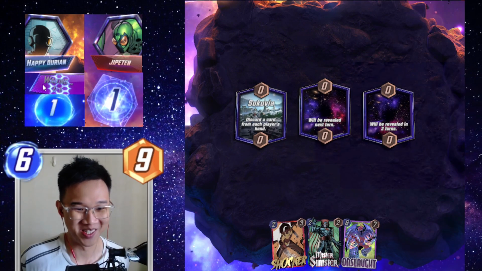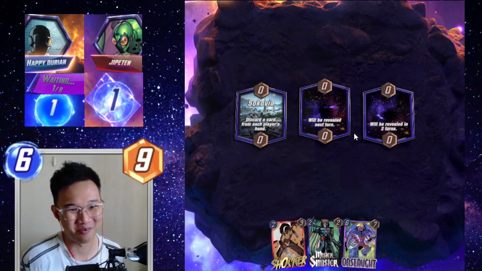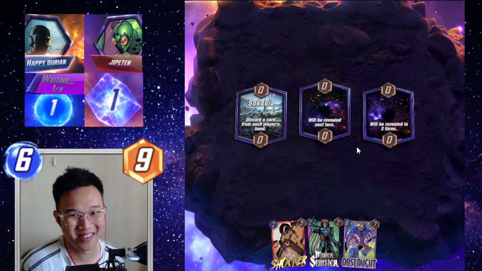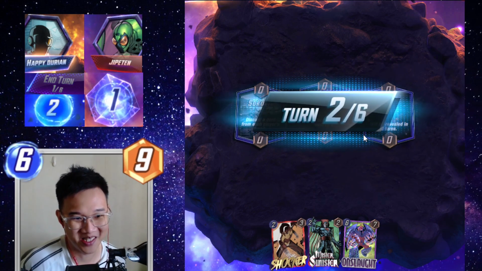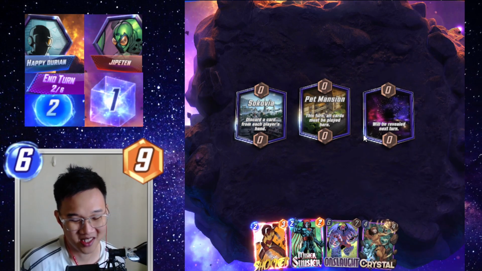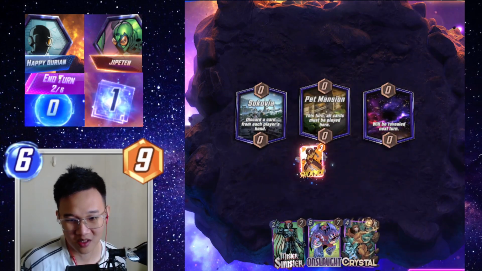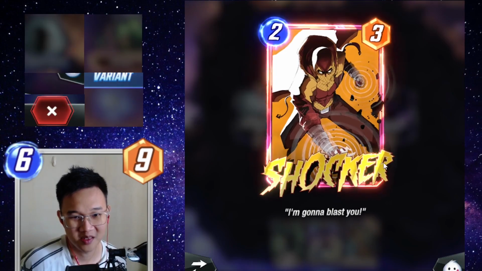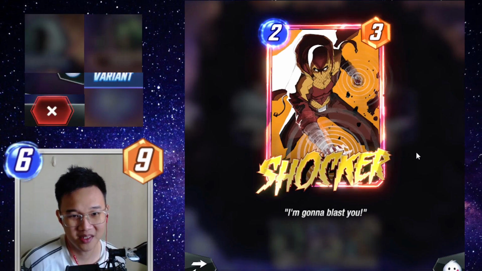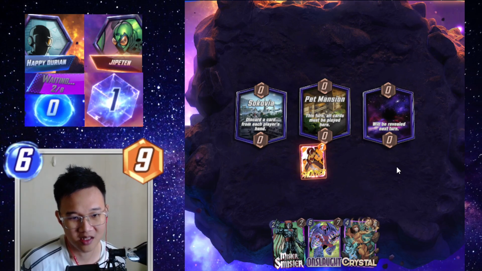Okay, that was a good one. Trading Screw Go for Ultron. Not bad, not bad. I think we are playing against the same deck. This will be interesting. Go with Shocker first. Ping, ping, ping. Then we will go for Mr. Sinister.